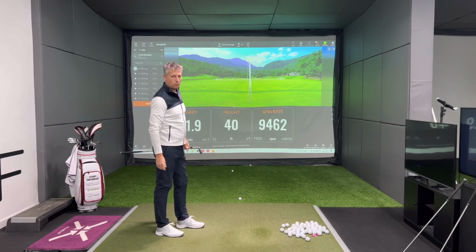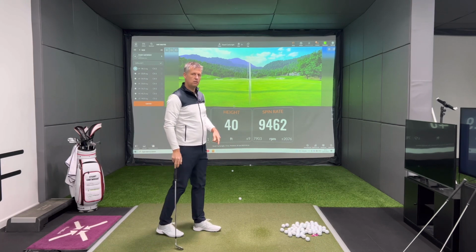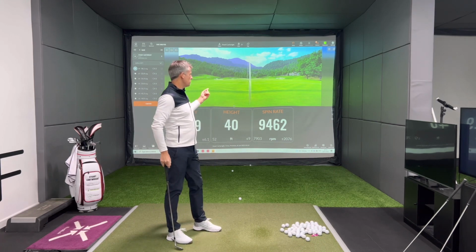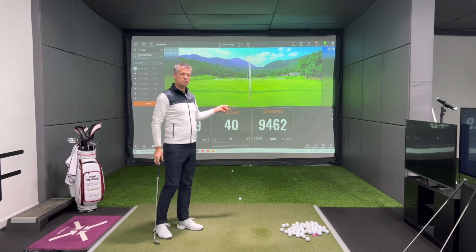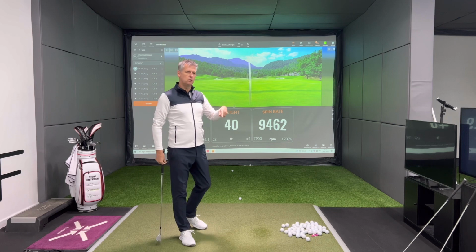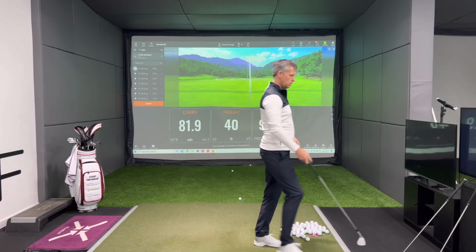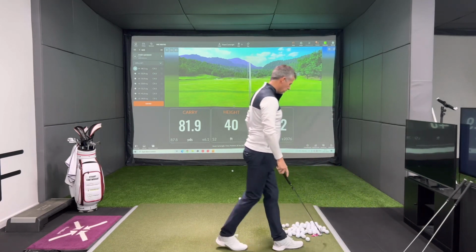Boom, 81.9 yards. But look at the spin rate. It has flown lower at 40 feet, but the spin rate at 9,500 is almost double the same shot at the same height with my wedge. Let's see if I can pull.